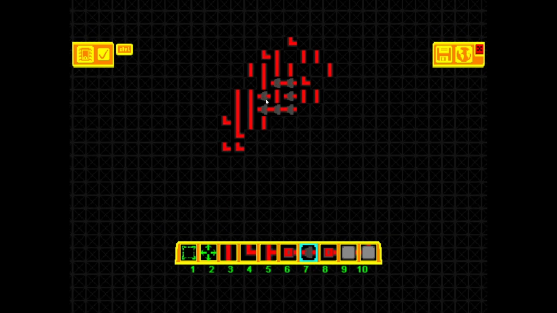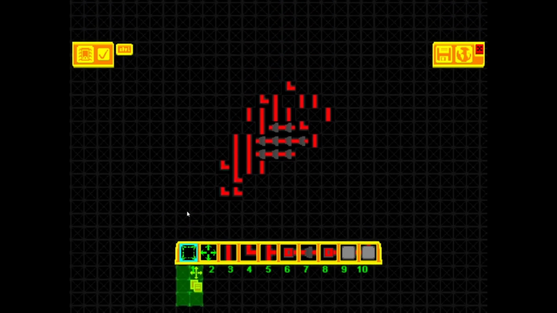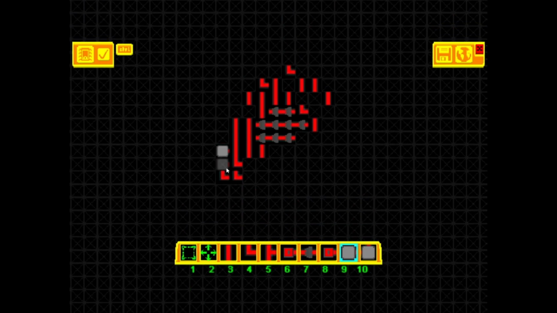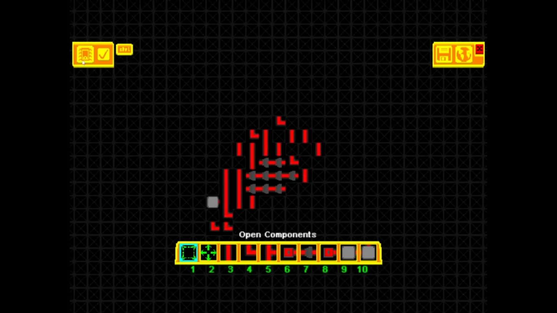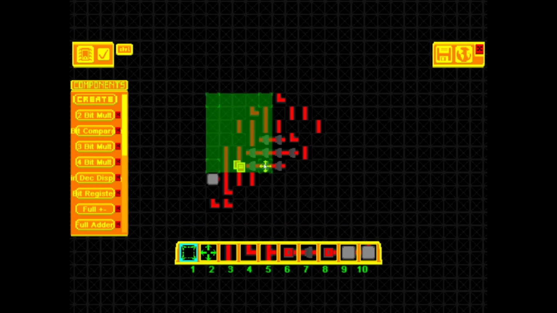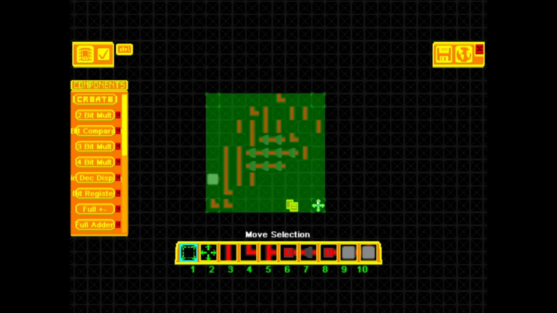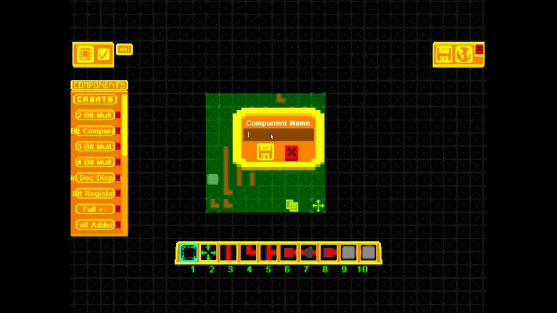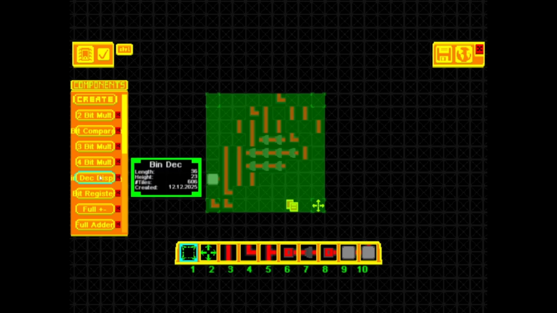This is a good component, which doesn't do anything right now. Say you want to save this. Well, you highlight it with the first box, highlight it with number one, press create, and enter your name. And then you save it.